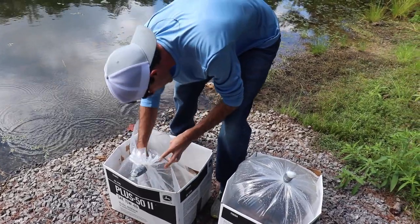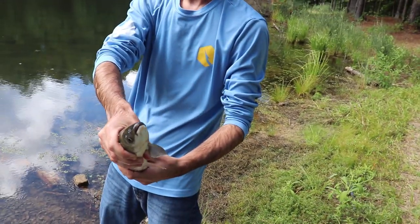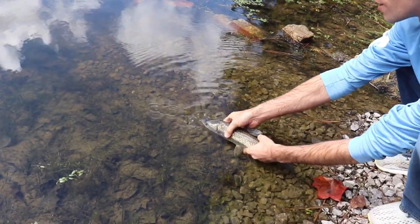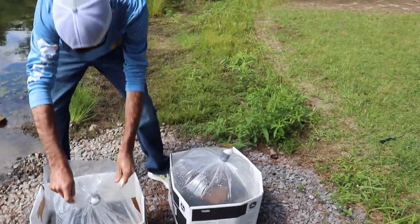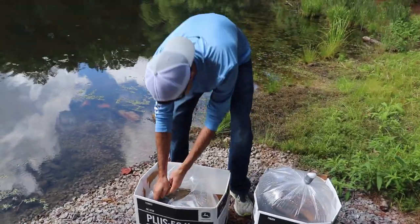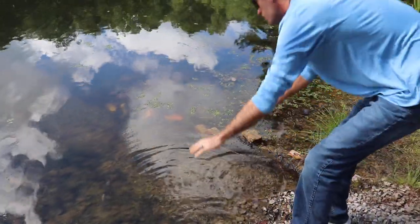I had him for a second — there you go, that's one. I think I'm going to dump the bag on the next ones. He's longer than half the bass in here. He came from cold water into really warm water. He's got a scar on his head. My hands are super slimy. There he goes — look, there's tons of grass for you to eat! Last one and then I'm just dumping them because they're too hard to grab individually. He was ready to go — go eat grass!